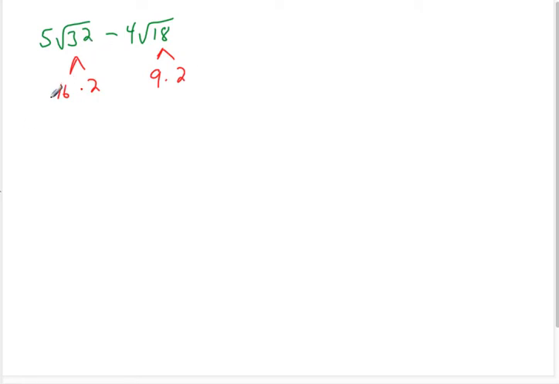So it really kind of looks like that, right? And then the root 16 is 4, so that 4 times this 5 is going to be 20, and then we have that root 2 left over. Similarly, over here we have root 9 is going to be 3 times the 4 that was already there is 12, so we have minus 12, and then that root 2 is left over. So now we have the like terms because the radicals are the same now, and we just do 20 minus 12 is 8 root 2.